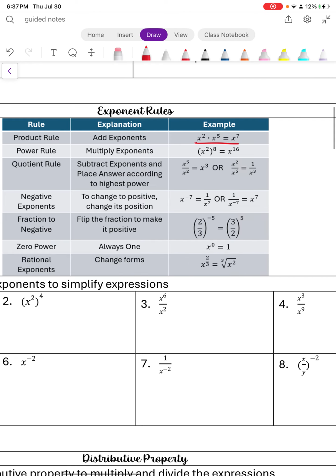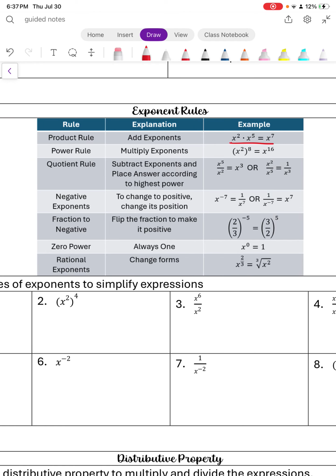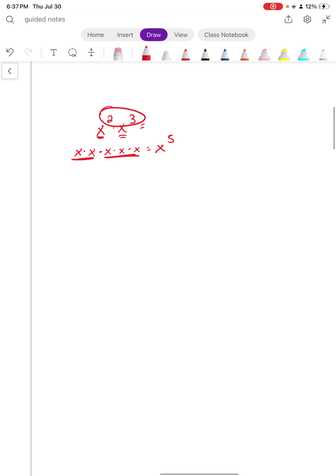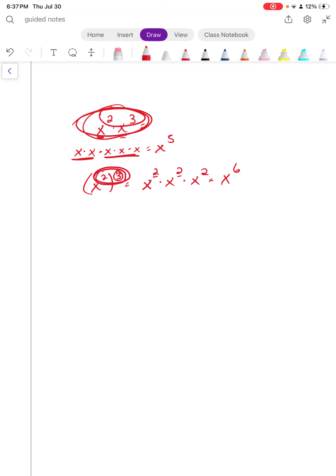The second one, what if you have a power to a power? So that's like x squared to the third power, not x squared times x to the third. So a third power means you've got 3 of something. So you have x squared, and x squared, and x squared, which now is the exact same rule as the previous one. If you were to see how many x's you have, 2, 4, 6, so that's x to the 6th power. The shortcut, a power to a power, we're going to multiply these powers together. 2 times 3 gives you 6.